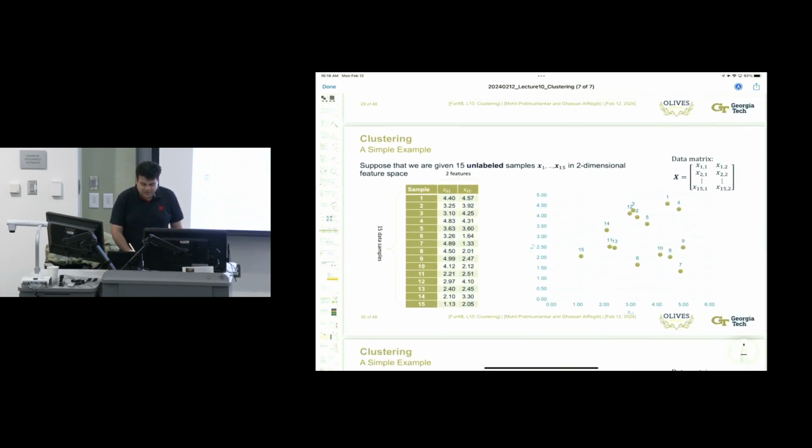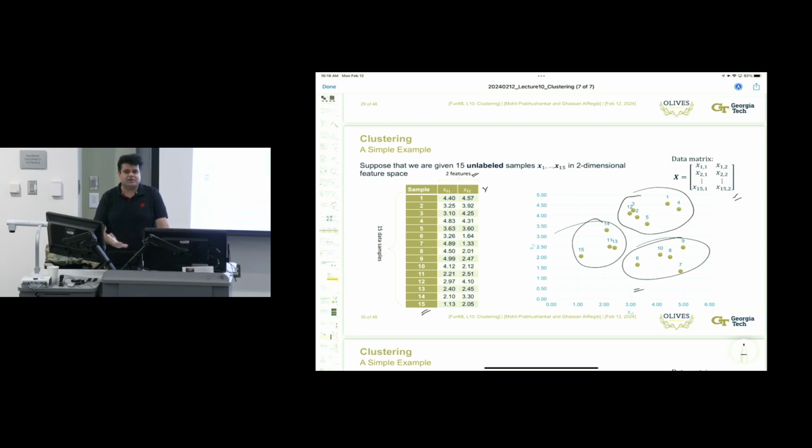I'll give you 15 different data points, 2 features per data point. This is a kind of table we have seen before. When I plot it, it looks something like this. My data matrix is on the top right over here. If the goal for you is to create a clustering algorithm, one simple cluster is this, this, and this. These are 3 different clusters that I can create. Whenever you're given a classification algorithm, there's always a y, where you'll be asked, is this a 0, is this a 1, is this a 2, or different classes and so on. In clustering, you're not given access to any classes, but I'm still telling you that you need to create some clusters out of it.